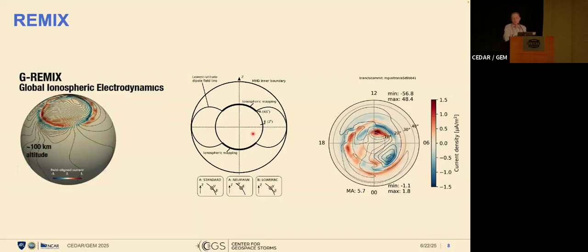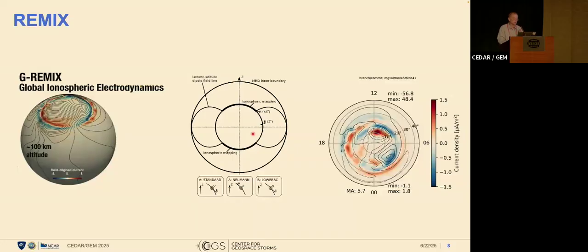REMIX has been an effort that's been led by Slava Merkin during that solve for the high latitude things, and becomes part of the essential coupling to the TIGCM. The TIGCM wants that high latitude potential region to be solving for the global electric potential. Eventually, this will get replaced with a global 3D solver, but this is what the MAGE 1.0 and greater have in there for the system going forward.